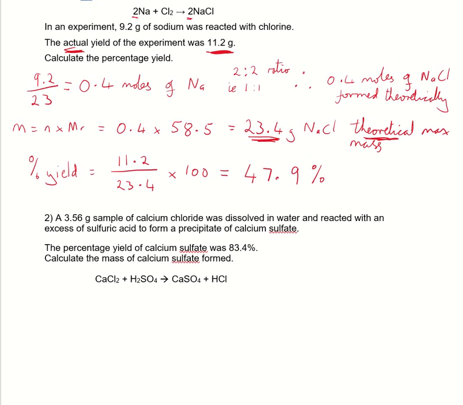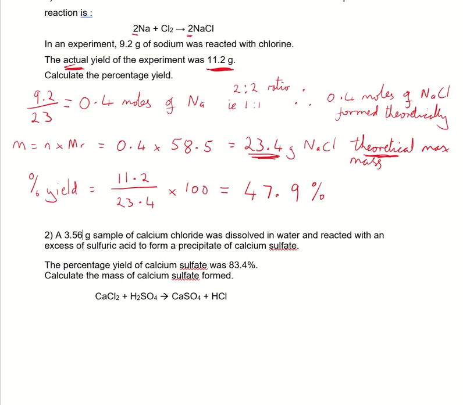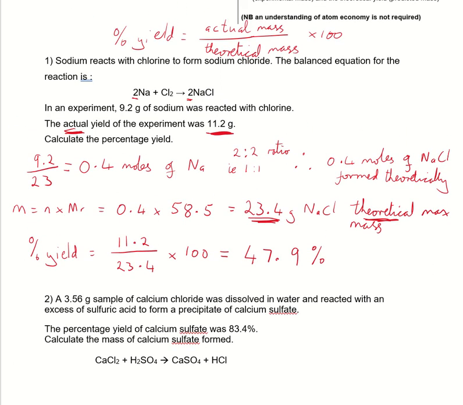So the way we'll tackle this, we're basically going to be having to rearrange this equation up there because we're told the percentage yield. We'll be able to work out the theoretical because we are given a starting mass, and we'll be able to use the ratios to find the theoretical mass of the other chemicals. And then a little bit of rearranging by taking the theoretical over, we should be able to solve the actual.